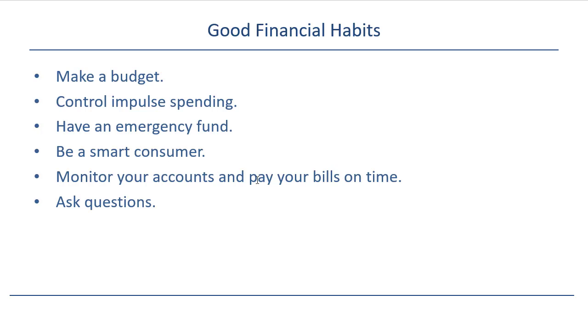Keep an eye on your account and pay your bills on time. Paying your bills on time is a big, huge thing, because not only does it hurt your credit when you don't, but then you get hit with late fees and interest and all that kind of stuff. So it's always cheaper to pay them on time. And monitoring your accounts is always a good idea, because there's a lot of identity theft going on out there.